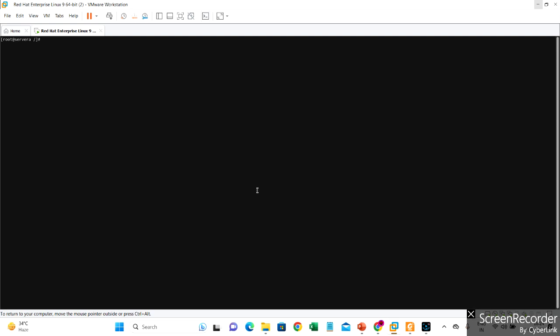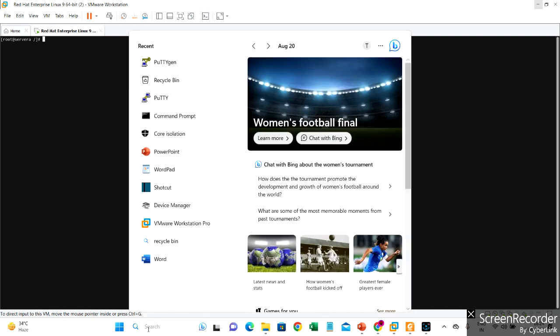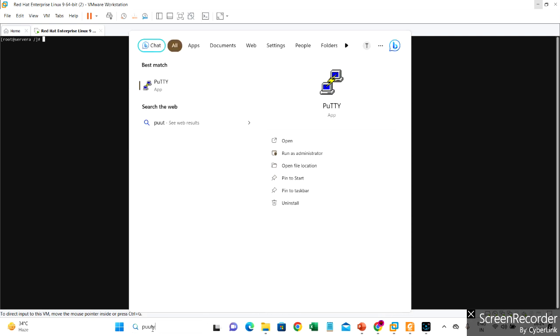You must also make sure SSH login is allowed, so you can check in the SSH config file. Right now, let's try to access it using the Putty tool.